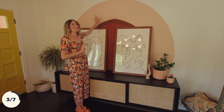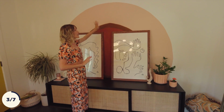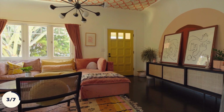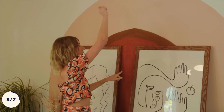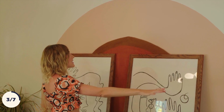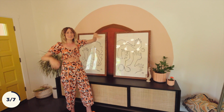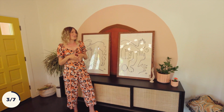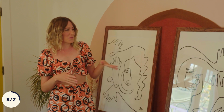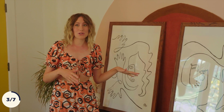This is another really easy way to start introducing color into the wall. This is just a circle mural. All we did was put a nail in the center of the wall, took a string and a pencil, drew the circle using the nail as an anchor point, and then painted it in. And this is actually a floor rug that I just stapled on the wall, which is another fun way to add texture and different elements to the wall. And rugs are a lot cheaper than a textured art piece.